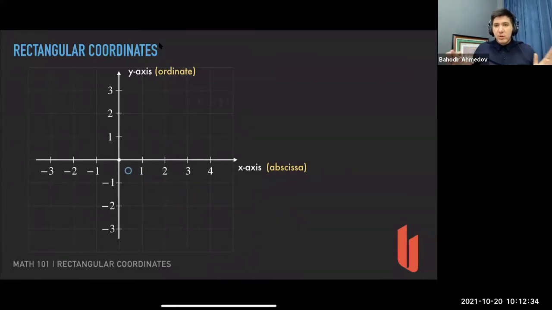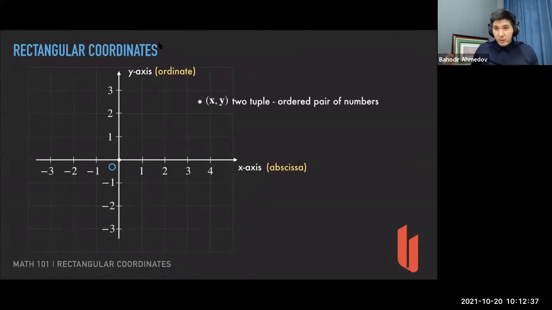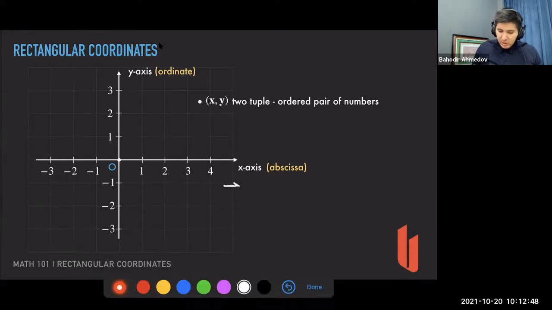And whenever you would like to draw some point, you need to go some units in the horizontal direction and some units in the vertical direction. So I would just like to write down that this direction is called horizontal, and this direction is called the vertical direction. Okay, so any point along the rectangular coordinate system. This system is now going to be called the rectangular coordinates. And any point on the system is going to be given using a so-called two-tuple.